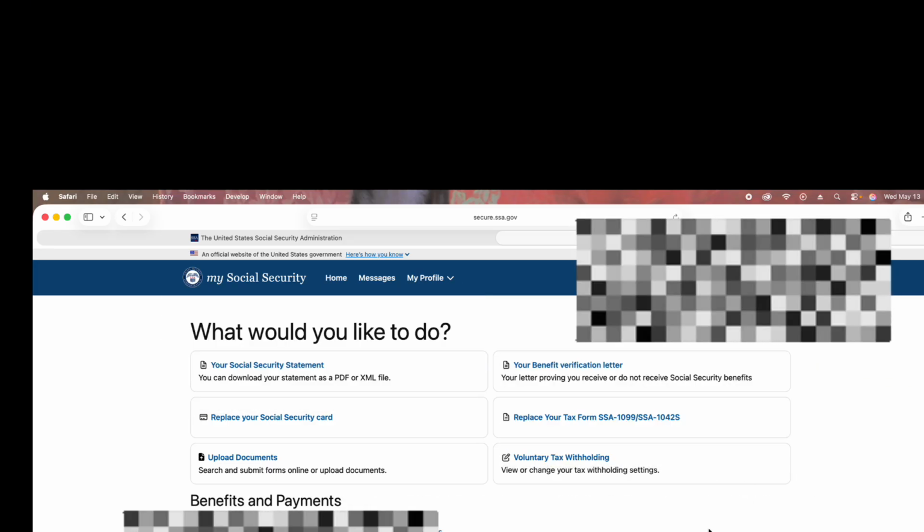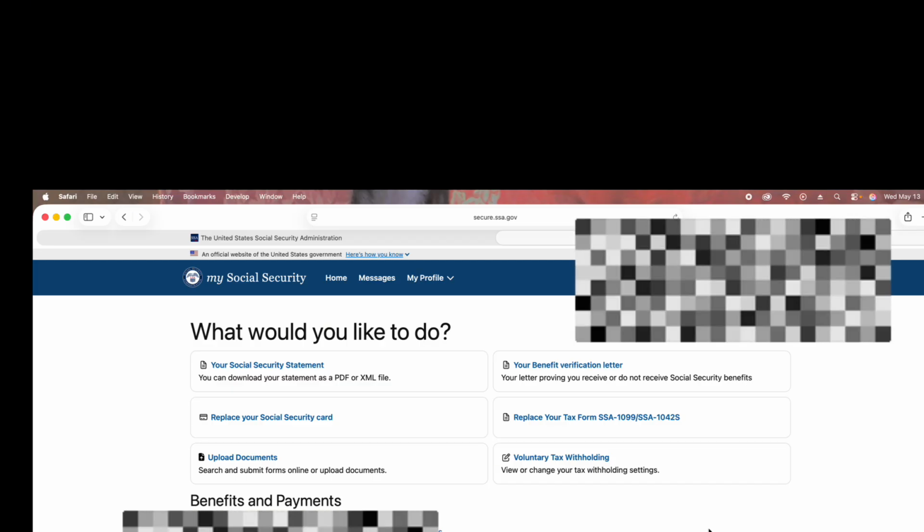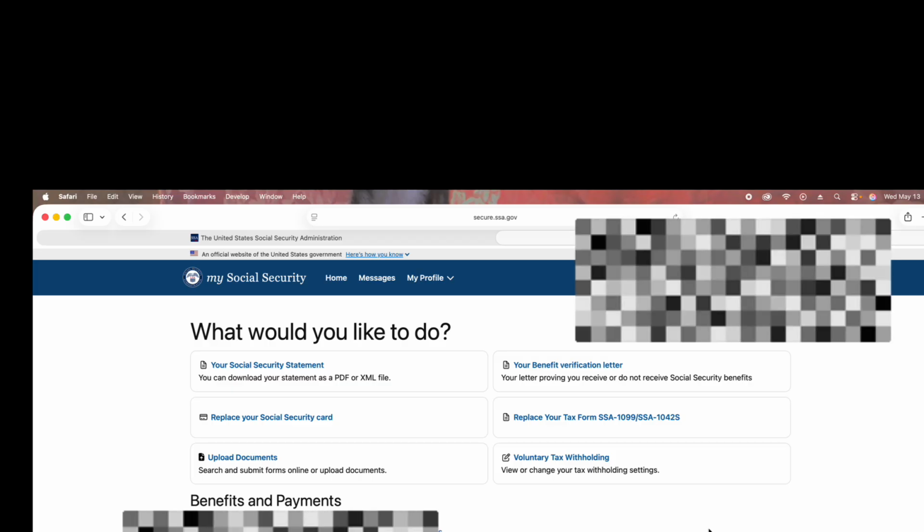And this gives you so much information, and it's so much easier. And unfortunately, you're not going to be able to get this any other way. So I'm trying to give you a step-by-step way that you can get all this information and not have to rely on somebody else to do it for you. Once you're in the Social Security site, take a moment, look around. You just claimed your seat at the table. You are now in control of your own information, and you don't have to wait on hold for a single minute to do it.